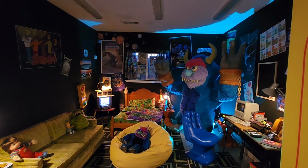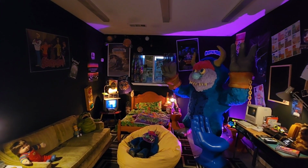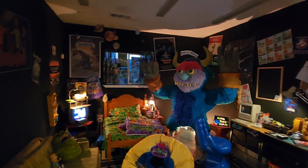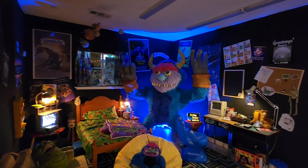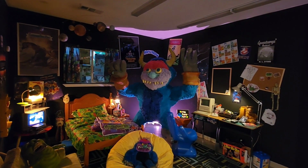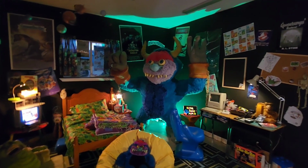So I had to peek in the bedroom one more time. I put on the ultra wide lens so that you could get a better look at everything that's going on, because this space is kind of small, and so I realized my camera might have been really zoomed in on stuff, and there is a lot of stuff to see in here, so I thought maybe you could get a better look at the room. And this is just really cool. Again, definitely my favorite part of the day.